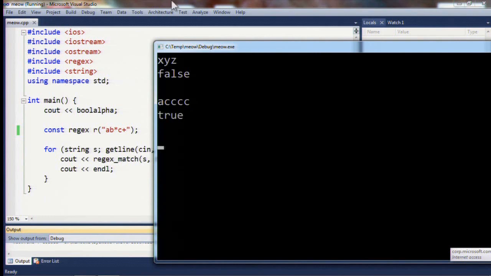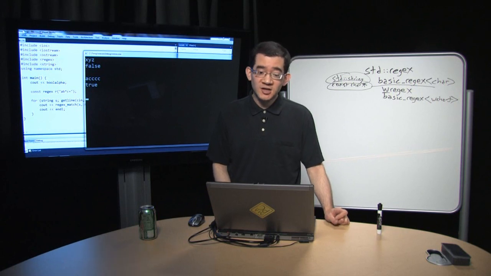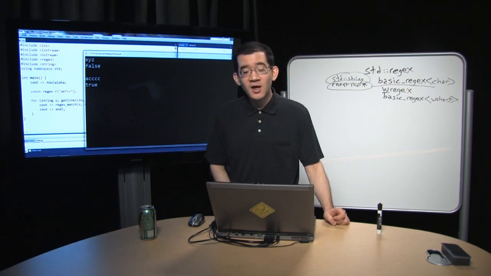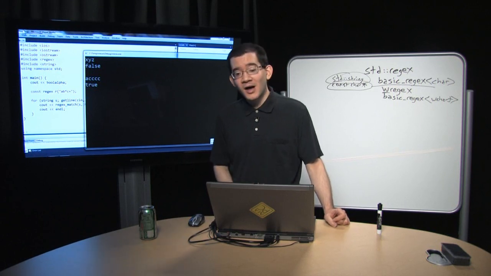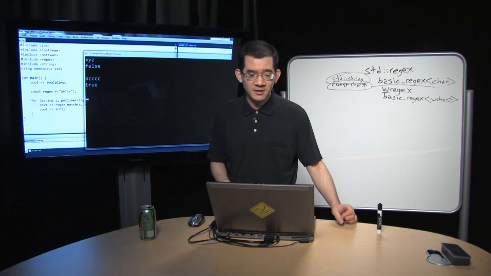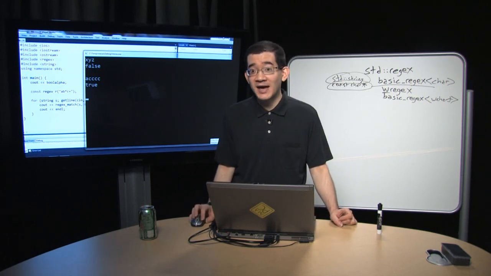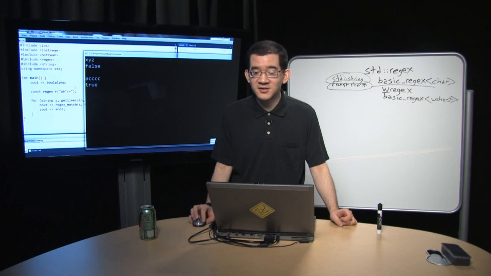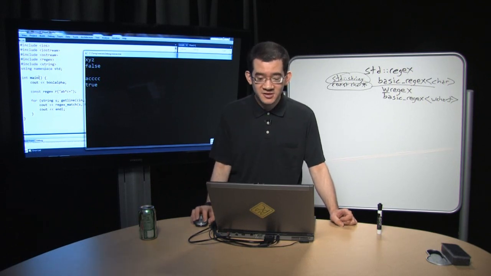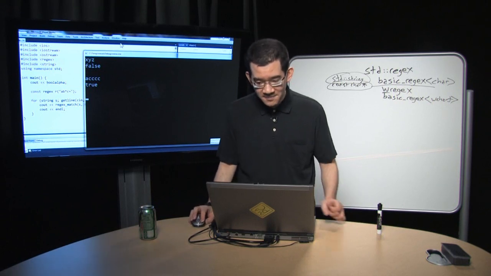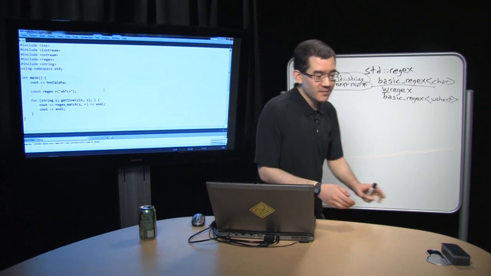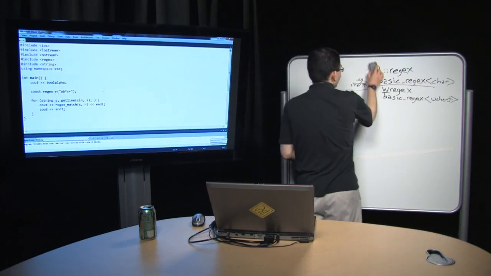Of course, I don't need to construct a regular expression from a string literal in my source code, although that's a very common use for regular expressions. I could also read them from a data file. I could also read them from users, but you should be careful when doing that because users can type in sneaky things, especially if they're attackers. So you always got to remember security. String literals are sort of the simplest thing to use when constructing regular expressions, and so that's what I'll be using most of the time. So that is how to use regex match, which is sort of the simplest regex algorithm.